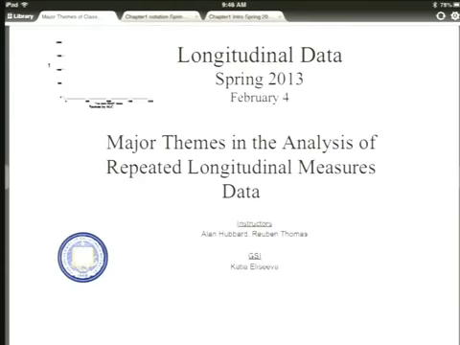All right, so just a quick summary of where we are. Today is February 5th, and we're on the third set of lecture slides. We've covered some basic background material up to this point. I haven't really talked that much about longitudinal data, except to give some examples of the type of data sets we're going to see. And then what you did in lab and what we've done in here some is review regression. What is regression modeling? Why do people use regression? What do the coefficients mean, depending on the type of regression you're using?